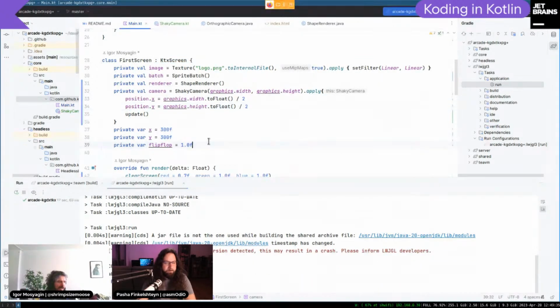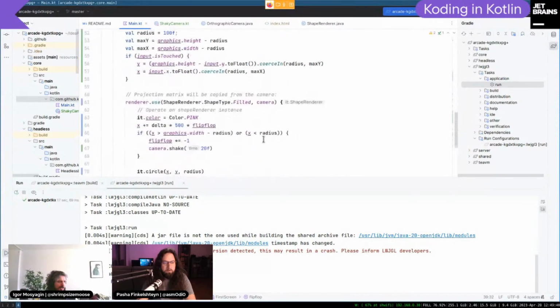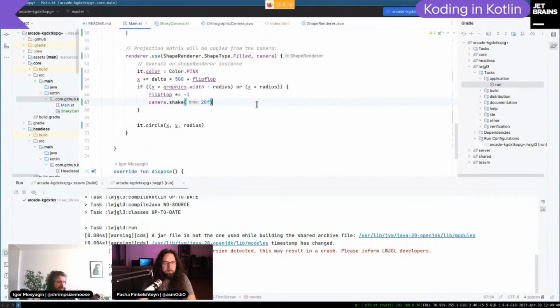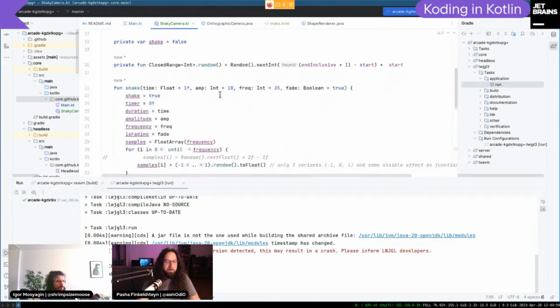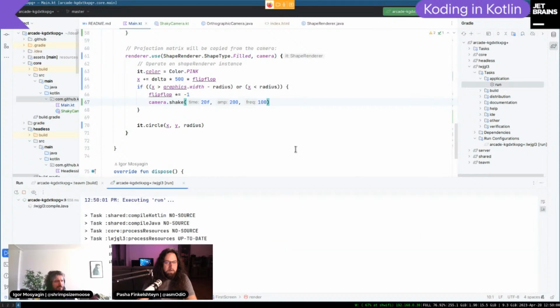Yes. And what we can do is, of course, shake it ourselves, or have a bigger amplitude, like what was it, 20, 200, I don't know. Yeah, we can actually put some extremely high numbers there. Frequency. Do you have an issue with high frequency shaking?